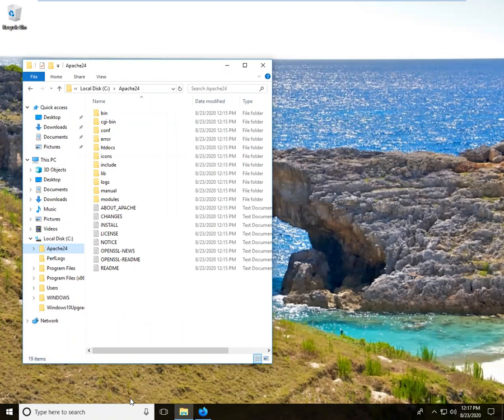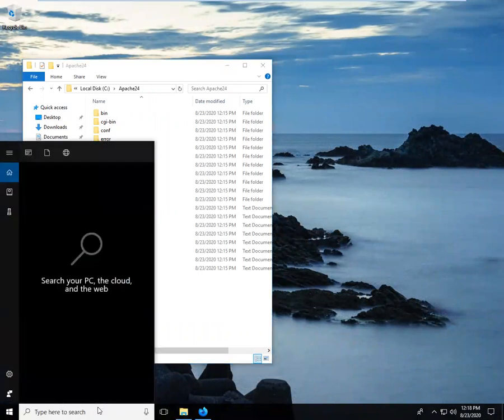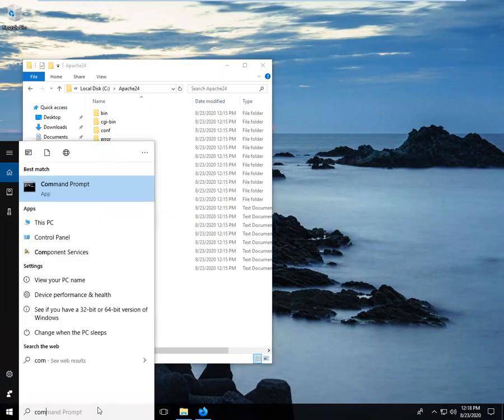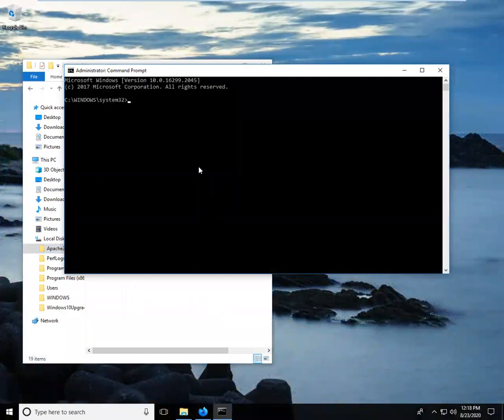Now whenever I start my machine, I want Apache to be running as a service because I'm developing on this machine. So I'm going to run a command on the command line. So I type command prompt, run as administrator. That will allow it to always do that. So I'm going to change to my Apache drive by doing a cd, change directory, to \Apache24\bin.